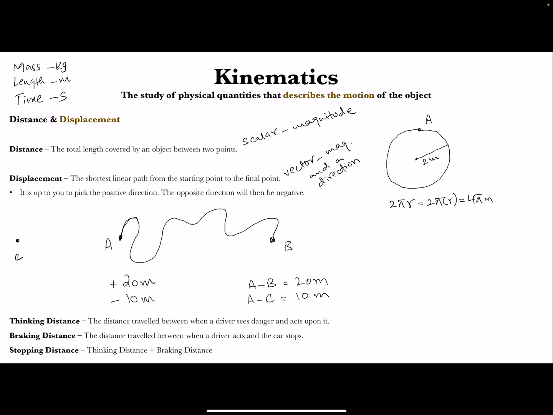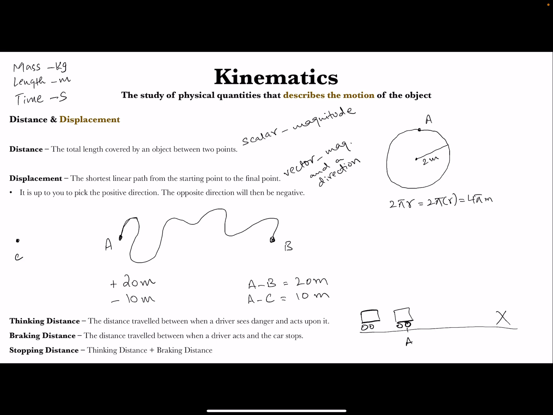All right. So the three distances that we need to know about, they're just minor details, are the thinking distance, braking distance, and stopping distance. Well, let's say I'm traveling on the road and I see an accident at this point. So I'm traveling in a car, and when I travel at point A, I see that there is an accident. So before that, I did not know. At point A, I saw the accident.